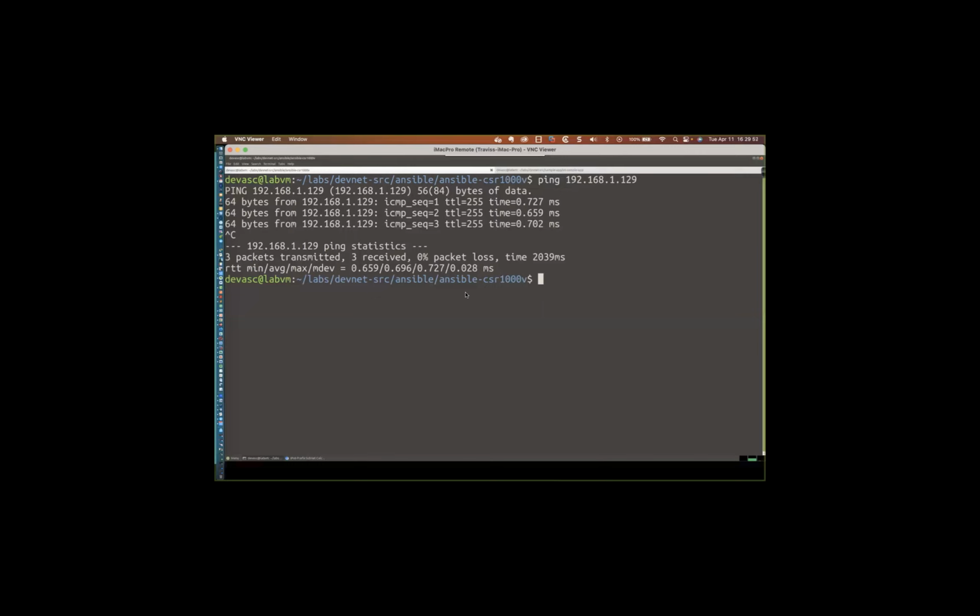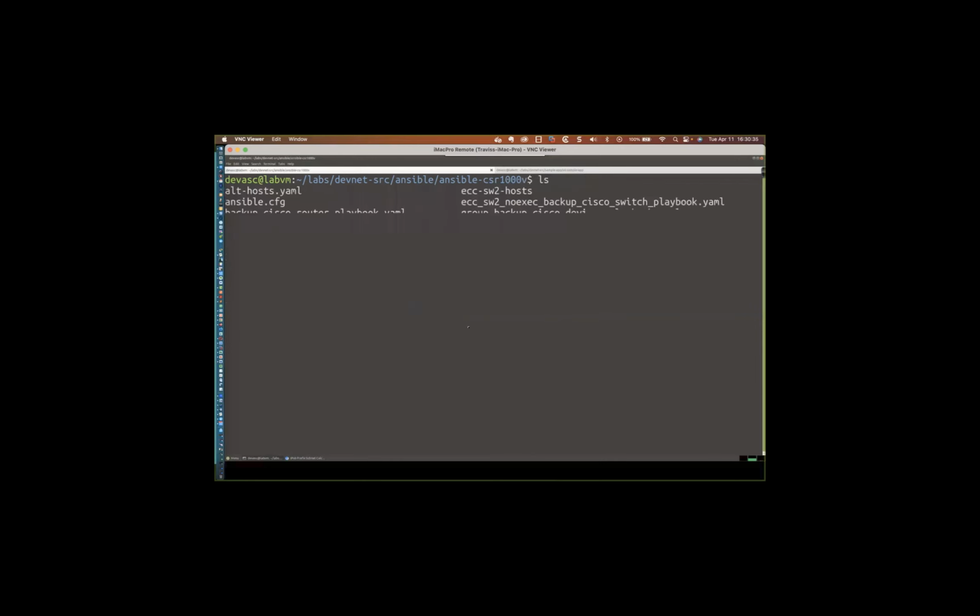Okay, so what is Ansible all about? Well, first, on your dev ASC virtual machine, you can cd down to labs, devnet, src, ansible. And let me take a step back here. If I go back up one directory, in the ansible directory, you're going to find two subdirectories. The first one's called ansible-apache, and that's going to be your lab 748. And then we've got ansible-csr1000v, and that is going to be the first lab, 747. So if I cd into ansible-csr1kv, and let's clear the screen and type ls.